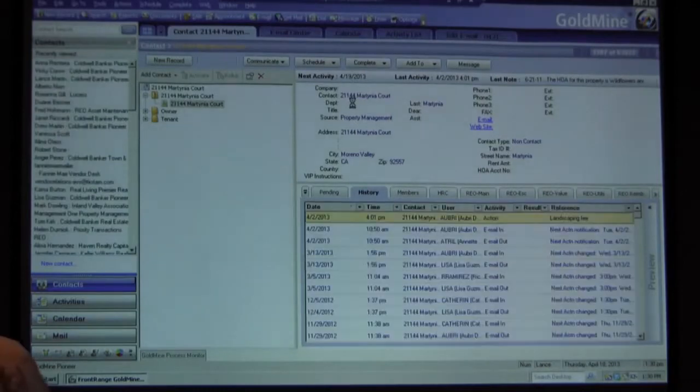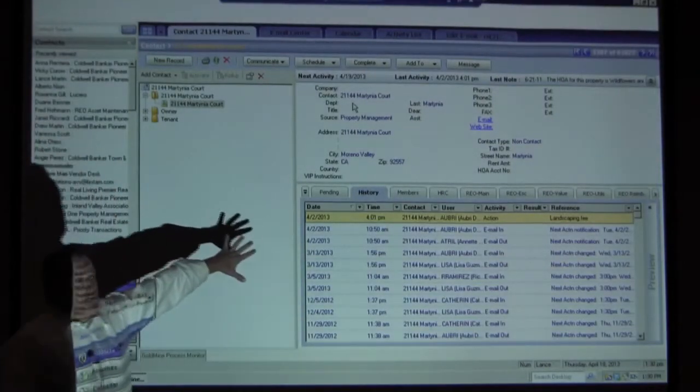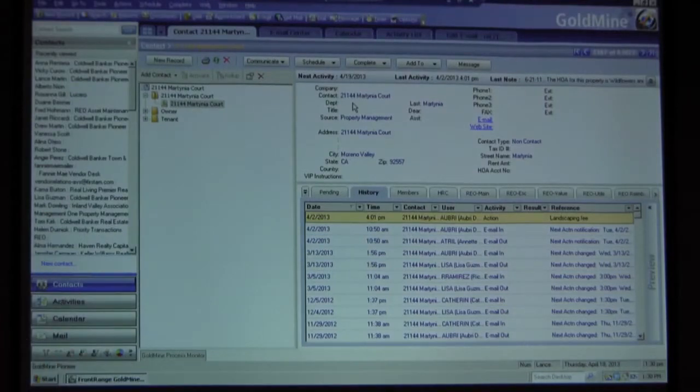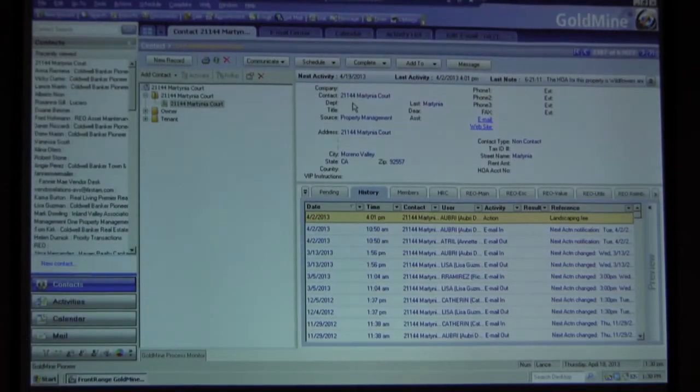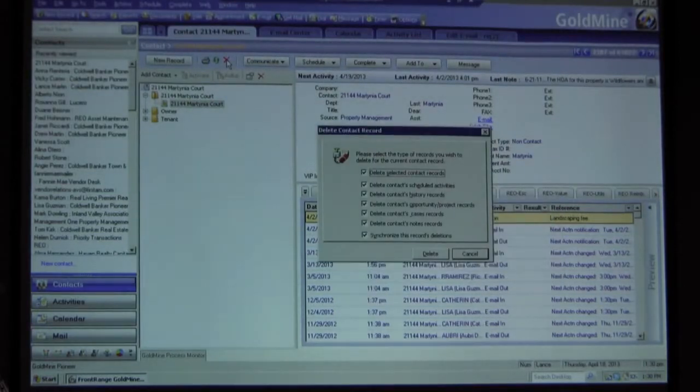Okay, this is important. We have an active lawsuit. How much? $2 million? $2.5 million pending right now, involving this property, this owner, and this tenant. You know how easy it would be to accidentally hit that X? I'm nervous right now. Brian's really nervous right now. I brought a change of clothes. Okay, we hit the X. I click delete. Done. Everything I need to defend myself with that lawsuit is gone. Now I got to go to Brian, and I got to say, you got to go get this.